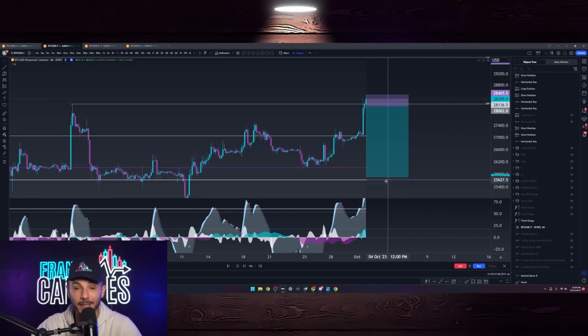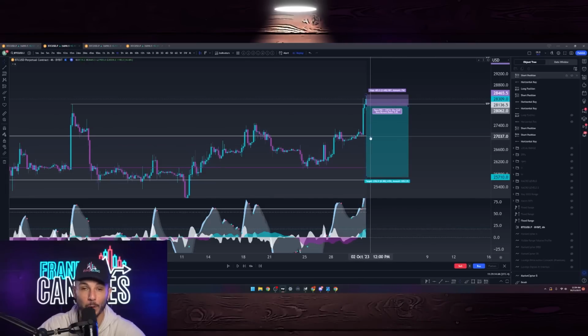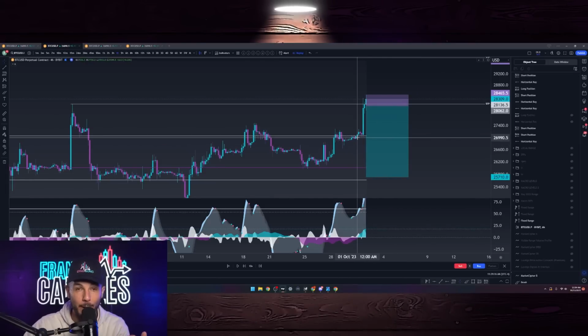And again, it doesn't matter if we come down to that final TP, because once we get here and take profit, move our stop loss to our break even, it's a guaranteed winning trade. And if we get stopped out in profit, no big deal. We made money and we wait for the next setup. And doing this over time, guys, is how you can become a profitable trader. It's not about winning every single trade or having every single TP hit. Obviously, that stuff is all good and well, but you're going to get stopped out. And again, moving those stop losses to break even at the right time is going to help you increase your profitability.